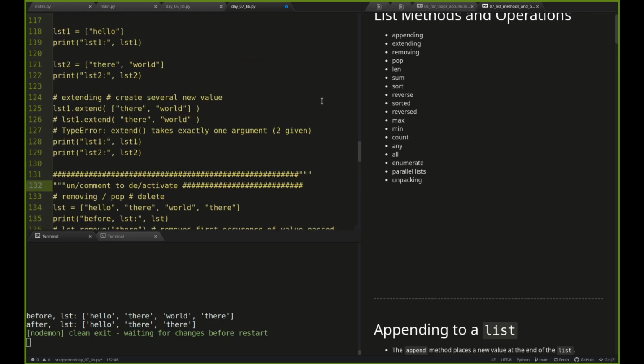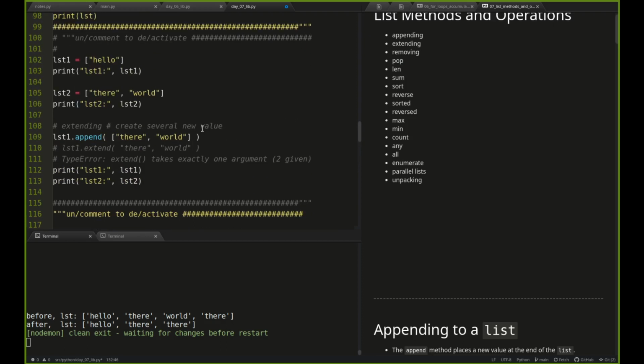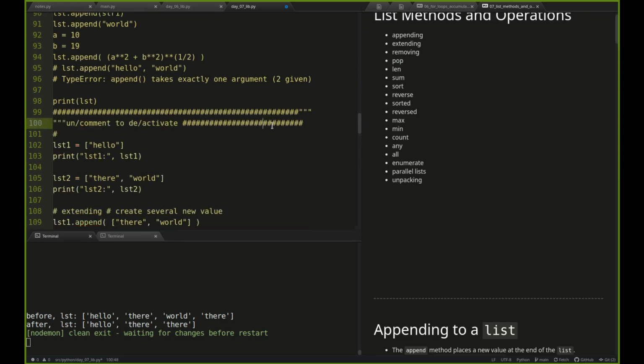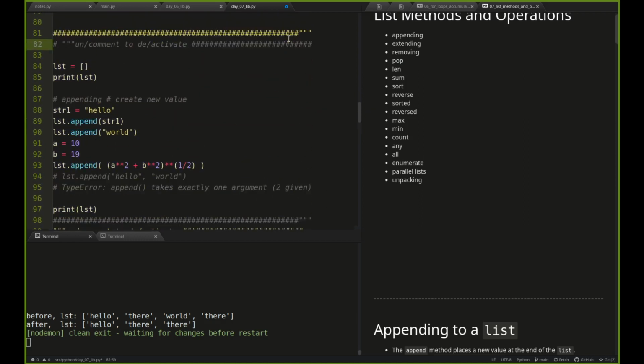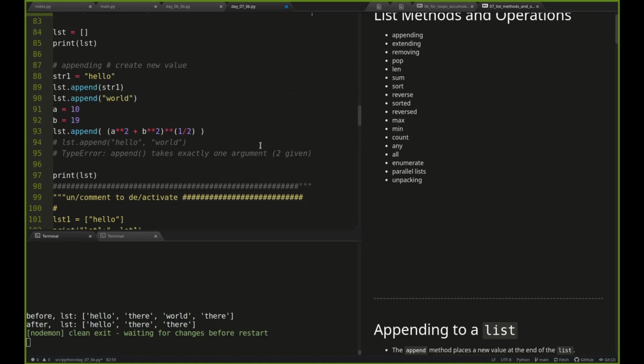First, before I say this, it might be clear from the context of what I'm saying, but what does your intuition tell you about this code? We're back up to append here. Empty list, we'll print the list. We have str1, hello, list.append str1, print.